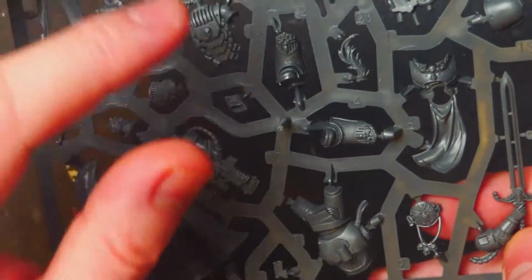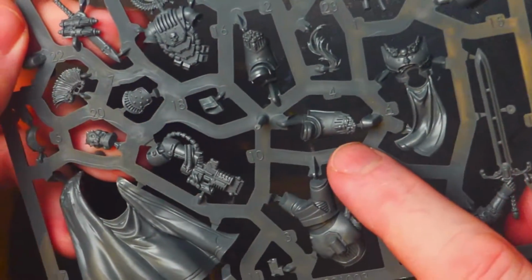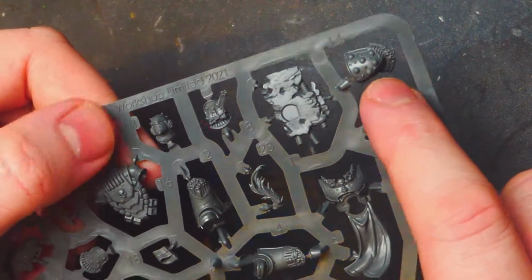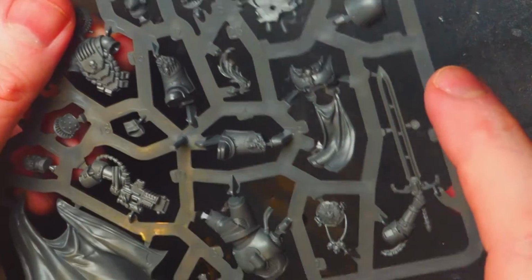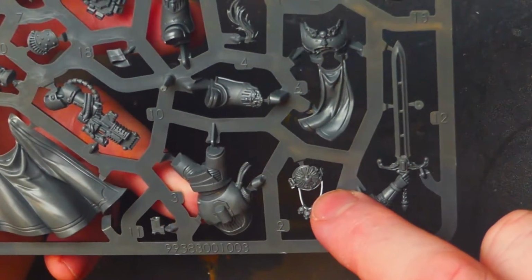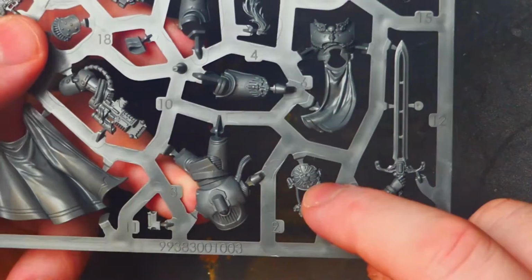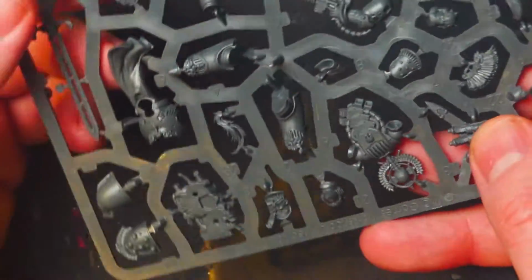So that's the backpack. We got the legs with some sweet engravings within it. And there's the other leg. Shoulder pads, both of them, making a bit of a space there for the cape. And that one, massive power sword. Look at the size of it. What is this? Does this dangle? Does this go around his stomach? Maybe he's been down to the pub and had a massive Sunday lunch and a few beers, and he needs something to hold his stomach in. I would completely understand that.